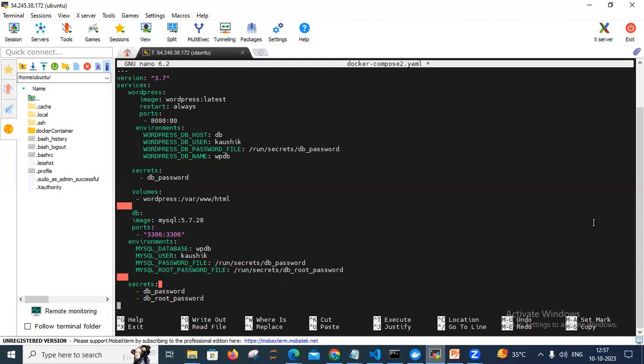We have to configure the volumes also. So you can see environment, secrets, volumes code will come in the same location.